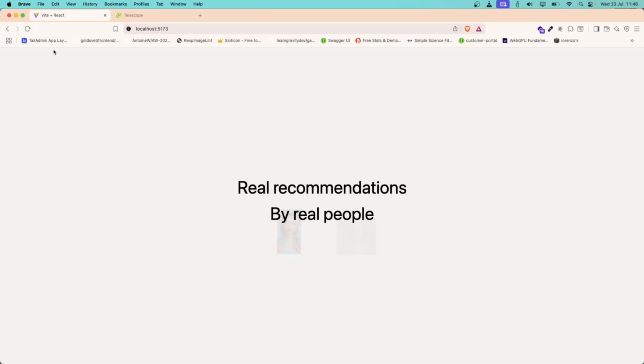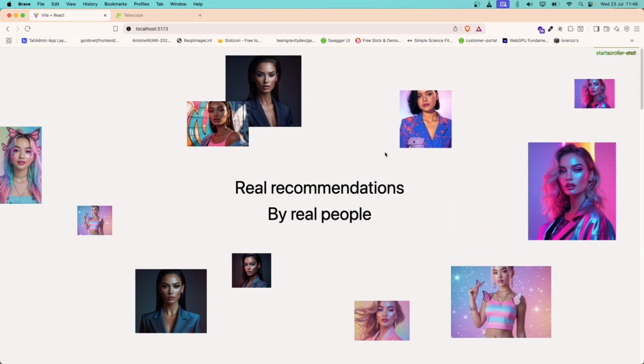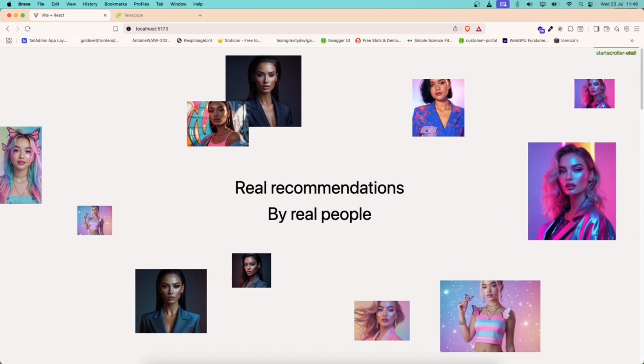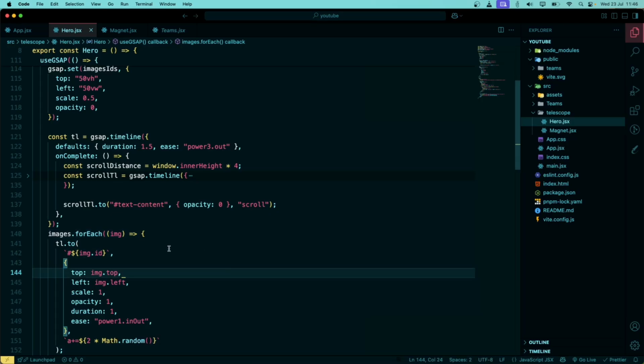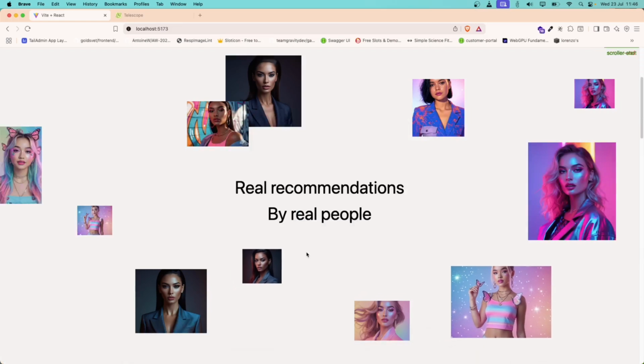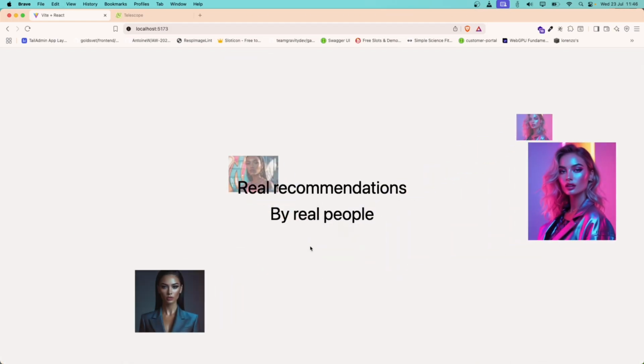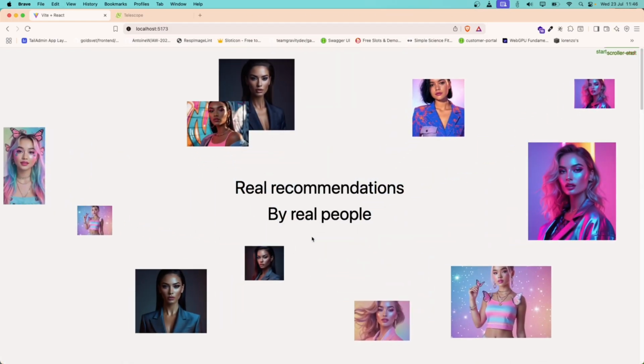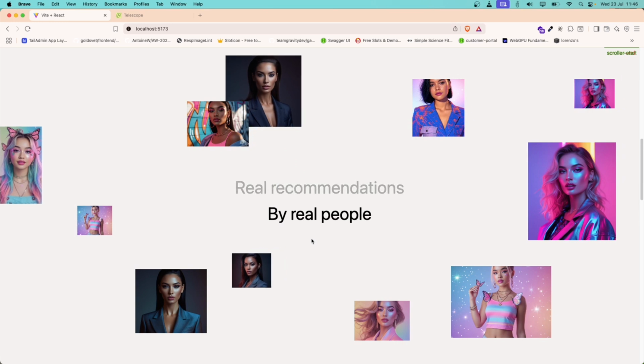Now if I reload the page, the animation is running, and if I scroll, nothing is happening. Why is that? Let me check. There should be a bug, otherwise it should run. Opacity 0, text content. Let me copy this ID and pass it right here. Now if I hit reload and scroll, as you can see, it is working.